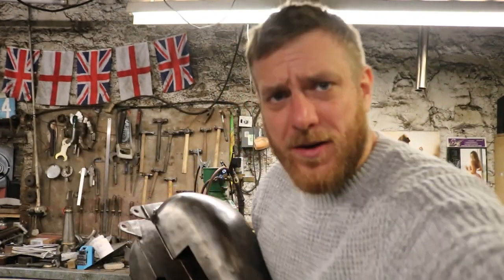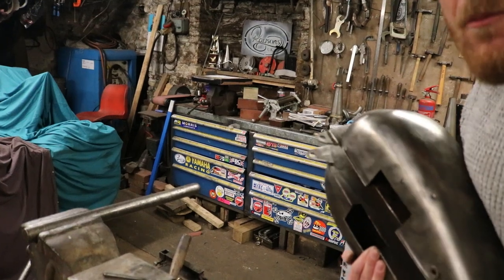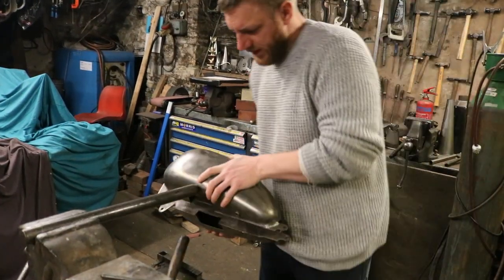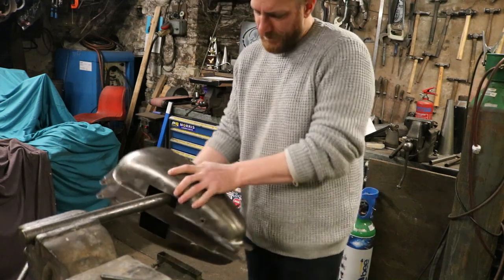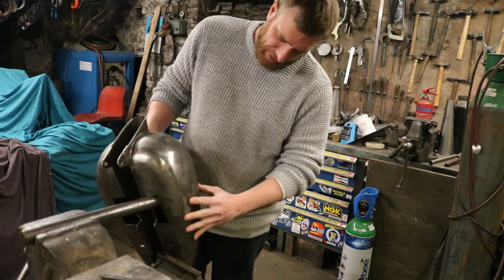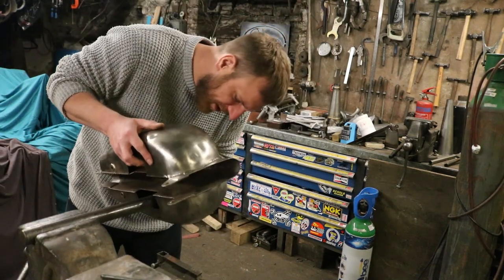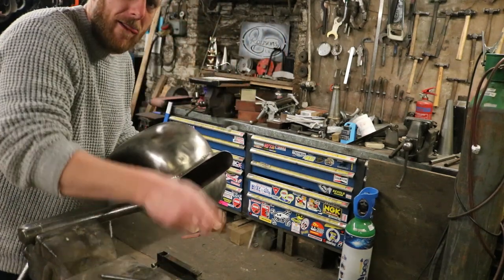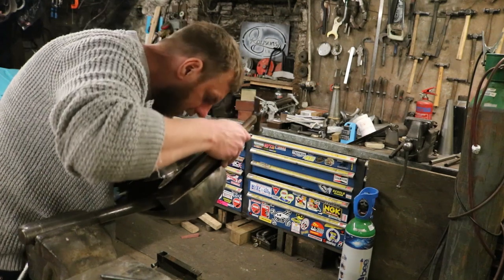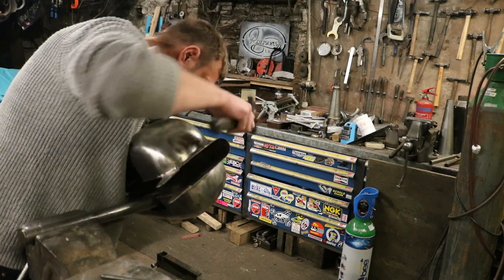So if I show you, just pointing around here, I've got my metal bar. I've always got a metal bar in that vise. And what I'm going to do, and this is what I did for the last one, slide that along there like that, and then just work it. Try and get that bar on, didn't. Which will go, I can see it now, filler cap. I just need to hammer it a bit there, which is tricky, it's still tricky, but if I can just get a bit of it out, it just means a bit less filler.